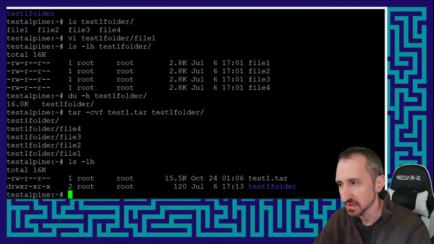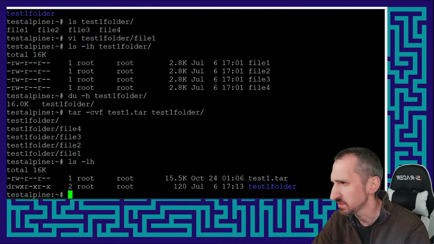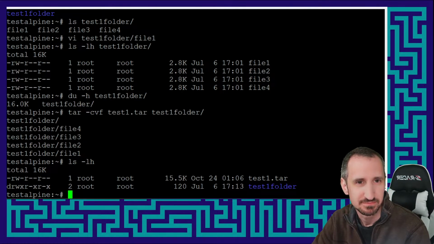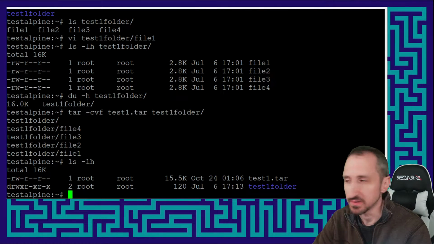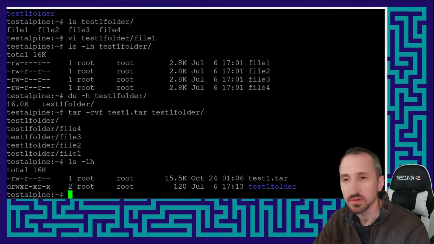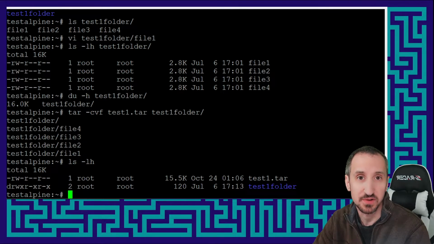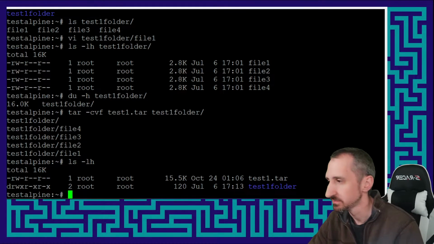It's possible it may be 512 byte blocks, but realistically, it's using less space because it's a single file. But we can also move it around like a single file. So if there are a lot more files in play, this would be extremely useful, and it maintains the hierarchical structure that we had originally when we took the archive.